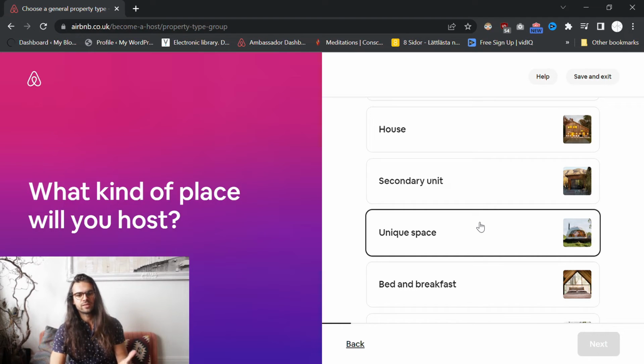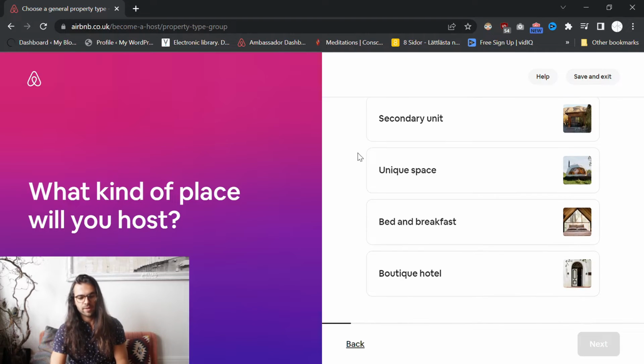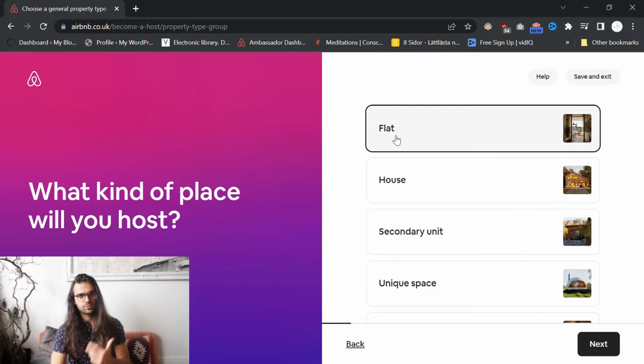There are many unique accommodations in the world, and if your accommodation befalls this category, you can go here. Bed and breakfast, of course, self-explanatory if it's something similar to a hostel or a motel or a place where you actually provide breakfast, or a boutique hotel. In my case, I'm going to choose a flat, and I'm going to continue with a flat.